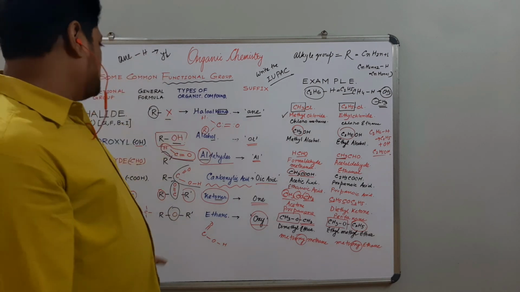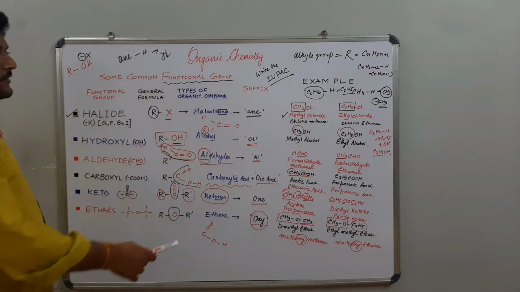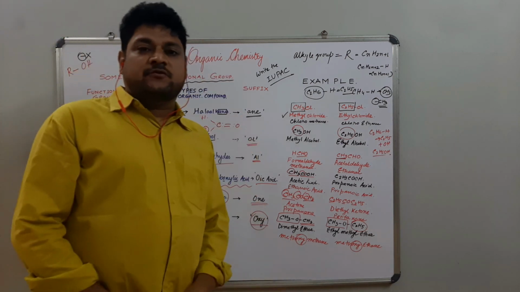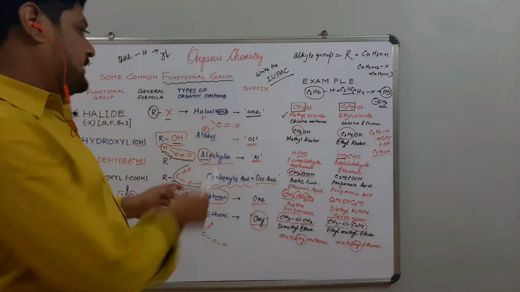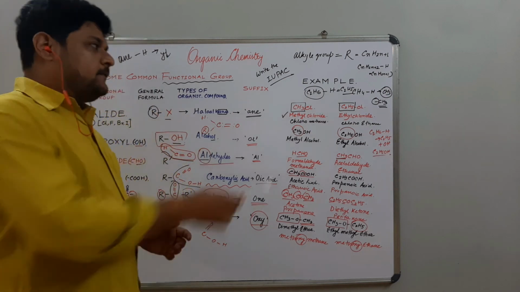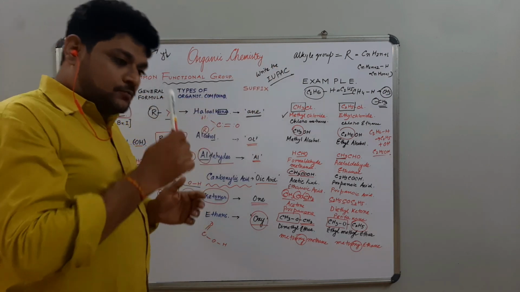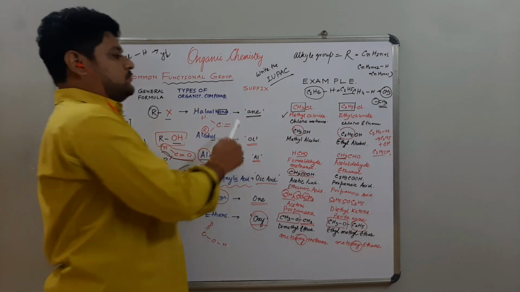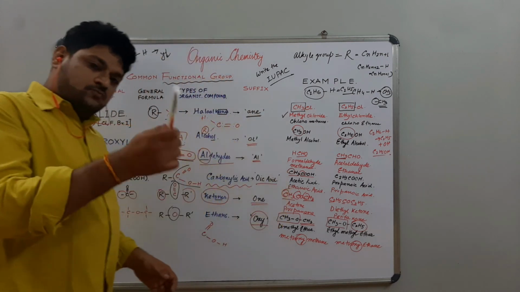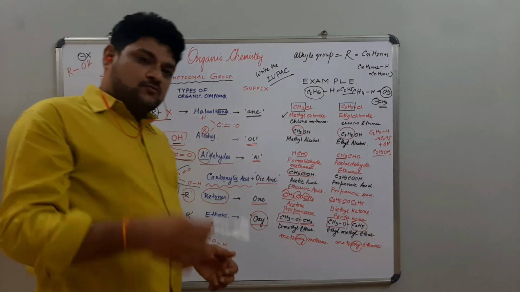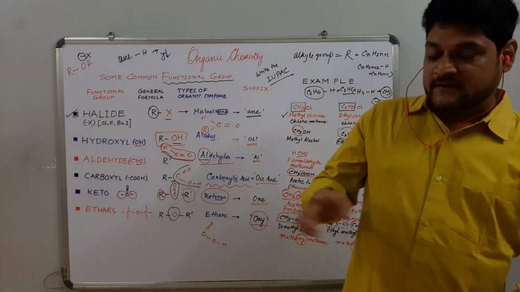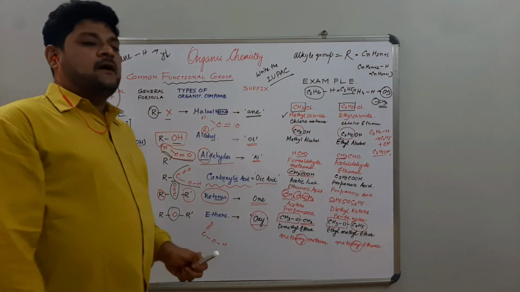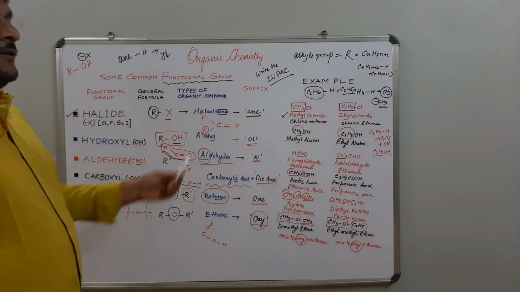What is the structure of these functional groups, what kind of organic compound they are, and what is the suffix we use when they are present in any alkyl group. If we want to write their name in IUPAC standard, what should be the suffix, what should be the prefix, and what should be the root word? That will be discussed in the next class when we discuss the nomenclature, the IUPAC.